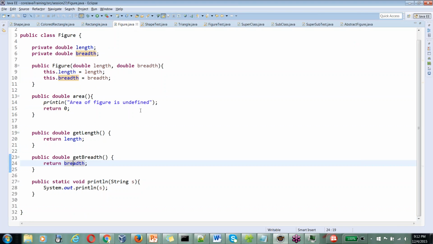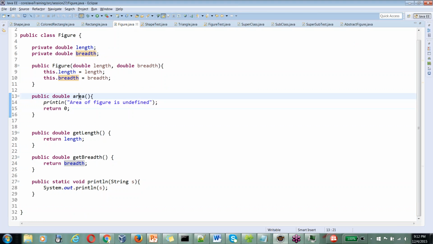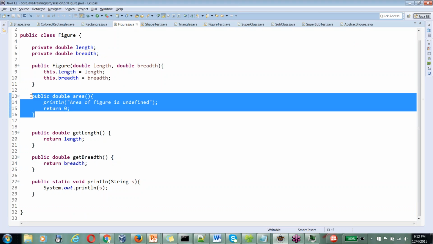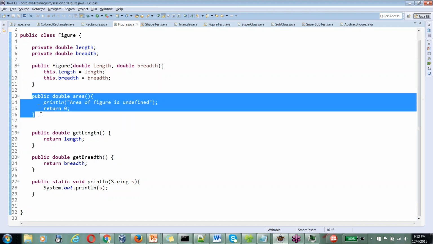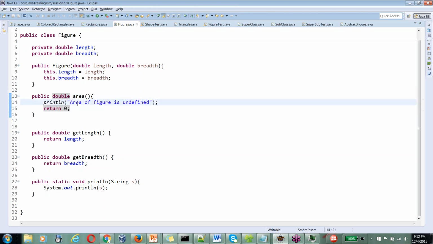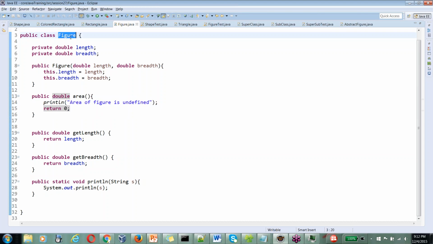Here we have defined area for this particular figure. We don't know what the figure is at all, but we have this definition which returns 0, and this figure will not have any specific area because we don't know what this figure is, right?